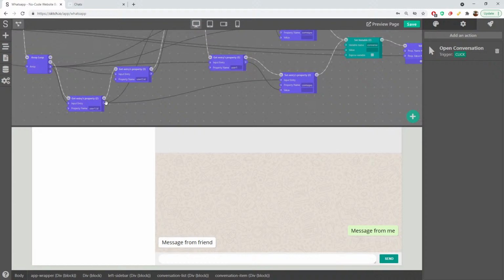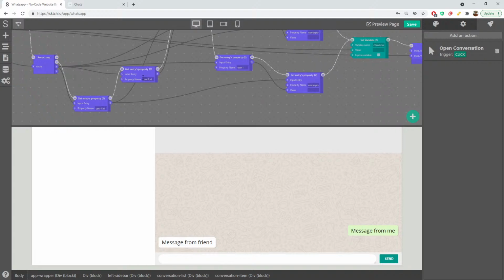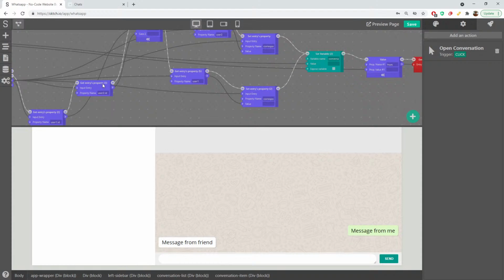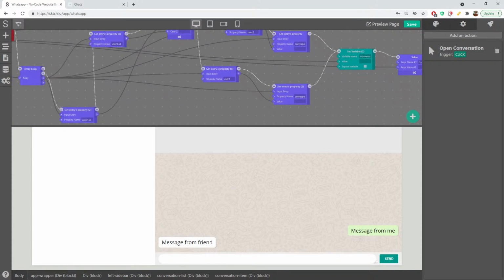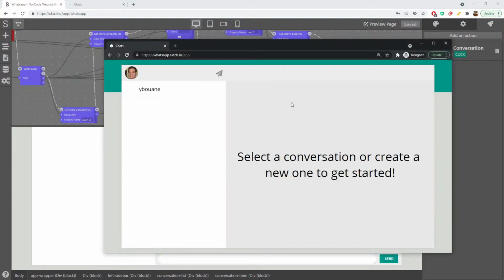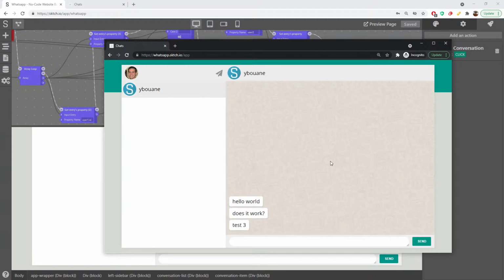Yeah, so this should not be connected here. We really want this to be connected here. All right. Now this is very unpleasant to work like this, but here you see that it works. All right, so that was a minor issue.